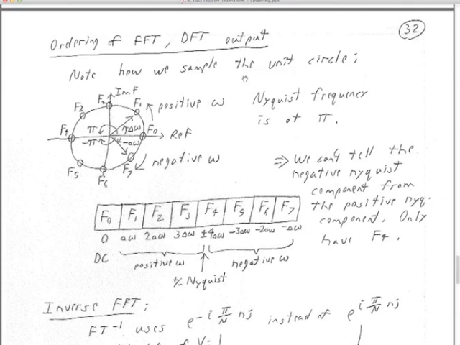Here's the answer to those last two questions. I think it's in lab one. What do we get out? Notice that I've indicated down here my 8-length transform in its memory mailboxes. I'm trying to visualize what's in the arrays in the computer program. And here are all the elements of the Fourier transform around the unit circle in the complex Fourier transform plane, which you have also heard of as the Z-plane. All right. So F0 is at zero frequency.